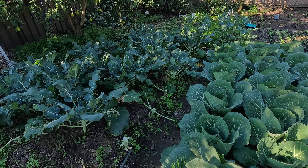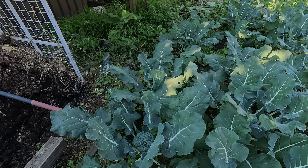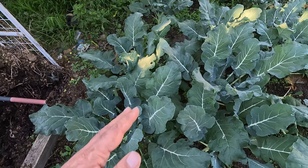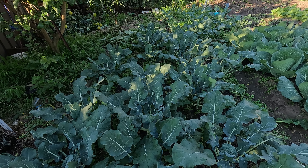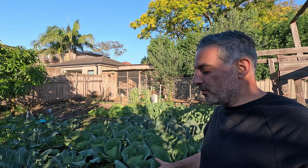Finally I've got my broccolis, and I've been harvesting these progressively. They're in the shade of the lemon tree so they're not doing overly great, but they are producing. I'm slowly harvesting the heads and this bed is going to be cleared in about two to three weeks. So that's an update of my main Brassica patch. Now I'm going to plant out the back half of the main bed with more winter greens and cabbages.